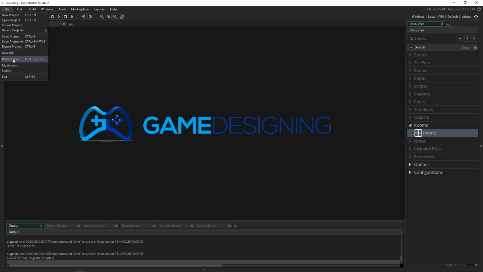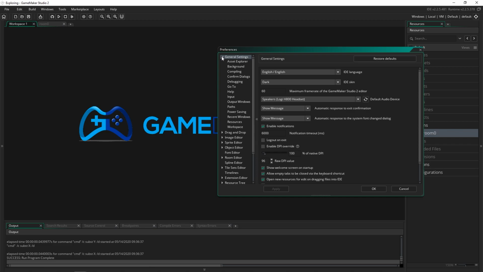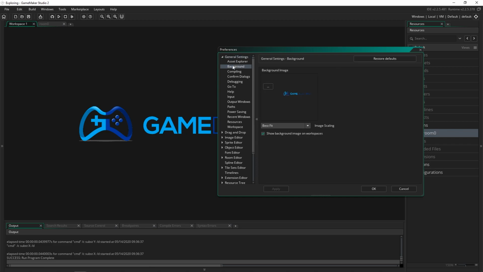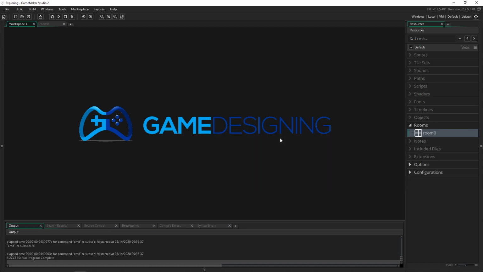The other thing I want to talk about is file preferences. So there's a lot of stuff you can change in here, but the big thing that I know has helped me a lot is to change the background. So you click on General Settings, background, and then you can select what you want in here, change the scaling of the image, and press apply. This is really, really important, I think, because it helps you to stay motivated. You can take some concept art for the game you want to make and throw it on the background to inspire you every time you open up GameMaker Studio. Or you can put some art from your favorite game, something that just inspires me to keep going, to show me what I can do and remind me why I started in the first place. So definitely take advantage of that. And if there's anything inside of GameMaker that you want to change that you don't like, it's probably in here in the preferences.